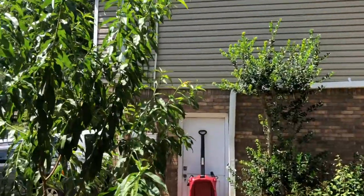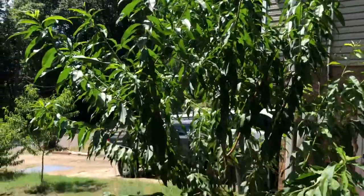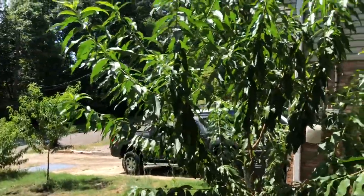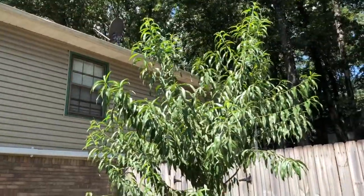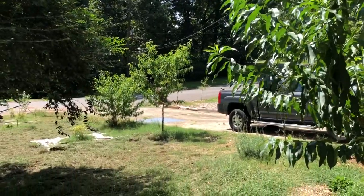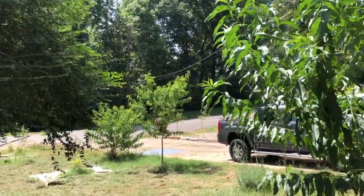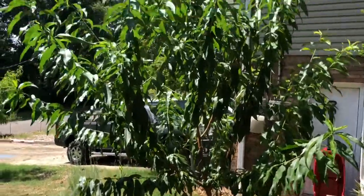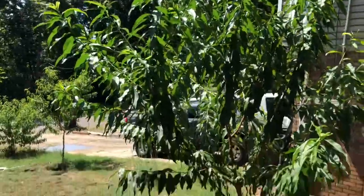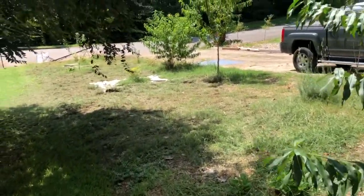We're just going to let it keep photosynthesizing and building roots. Come this winter this thing is going to be super established, and next year I think these peaches are going to give us maybe a couple hundred peaches altogether. This year we got about 40 to 50 peaches between the three peach trees. The nectarine down there we're going to keep nice and low for the kids to pick from, but these we want to have good spread on and get really good production. They're in a great spot.